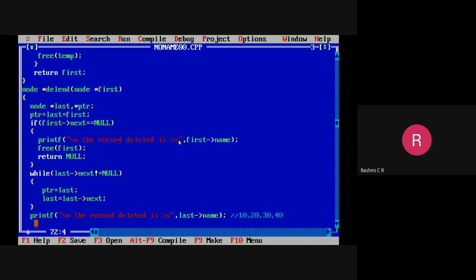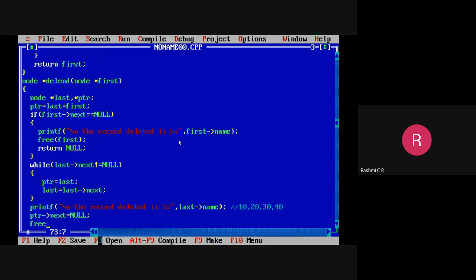Using that PTR, I can change the link of 30, that is PTR of next is equal to null, because 40 gets deleted and 30 becomes my last node. When 30 is the last node, its link part should be equal to null. When the link is changed, I can deallocate the memory for the last node, that is 40.